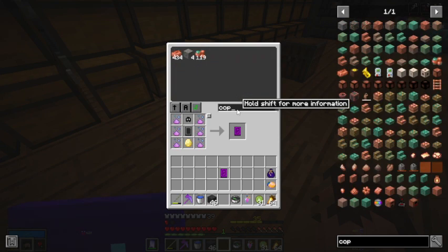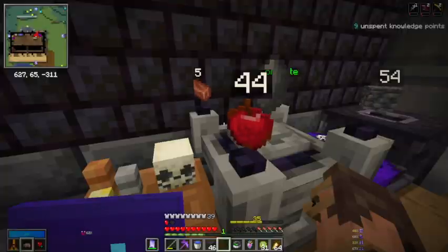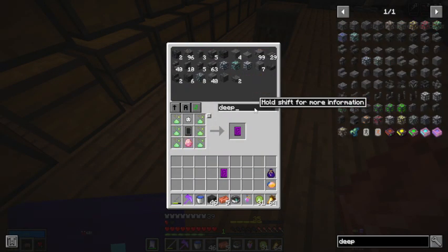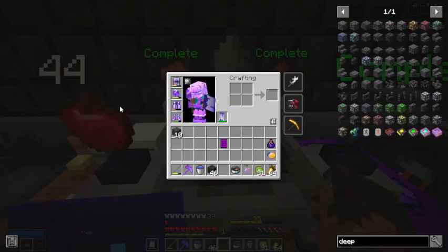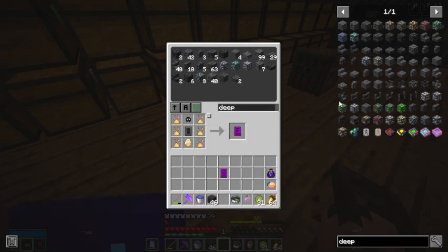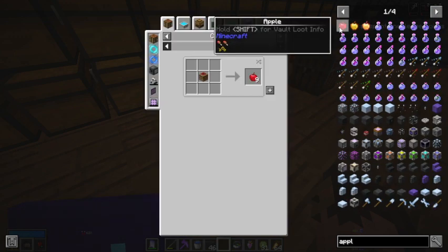What did it say? Copper? Five. And what's a deep slate? How much deep slate do we have? Okay. So our shortfall is apples. I don't have a farmer villager either. Apples.